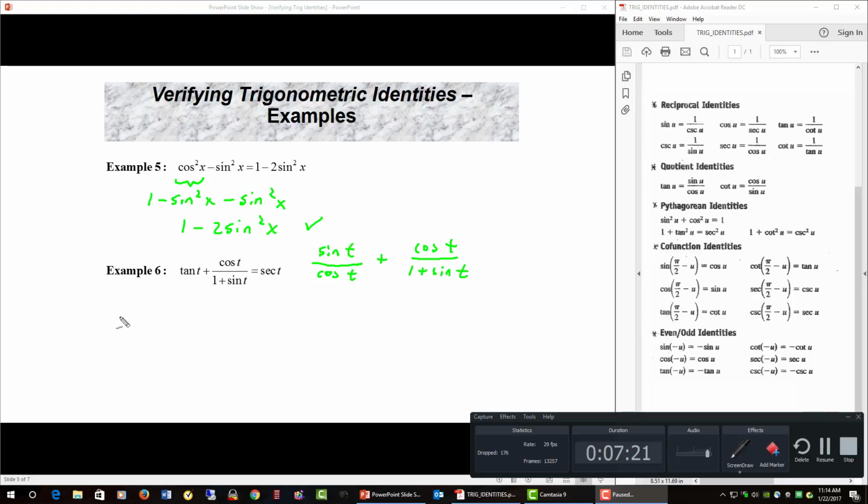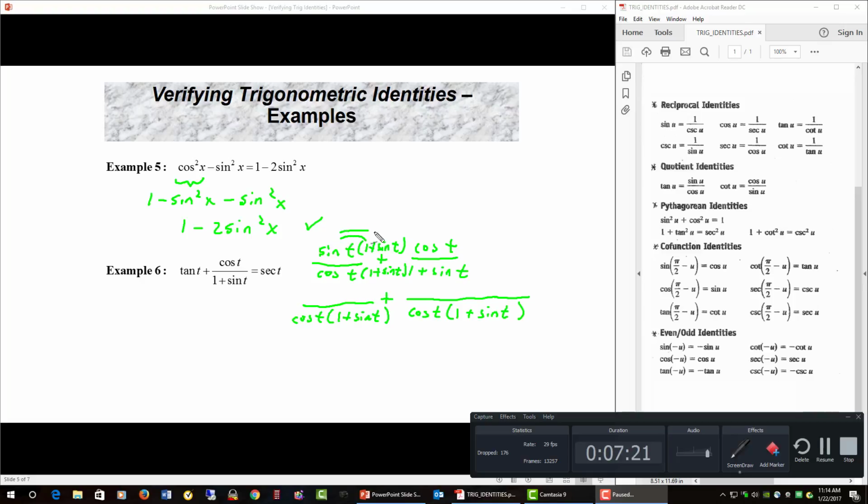So whenever I add or subtract fractions, I always tell my students, hey, if you're going to put those together somehow, we need a common denominator. So in this case, multiplying the denominators, you'll get the cosine of t times 1 plus sine t. Okay, so we'll put that underneath each fraction. So again, you'll have some algebraic skills tested here in trigonometric form. Now, in order to get this first fraction with this common denominator, I hope everyone sees that we need to multiply numerator and denominator by 1 plus sine t. So I'm going to go ahead and put that.